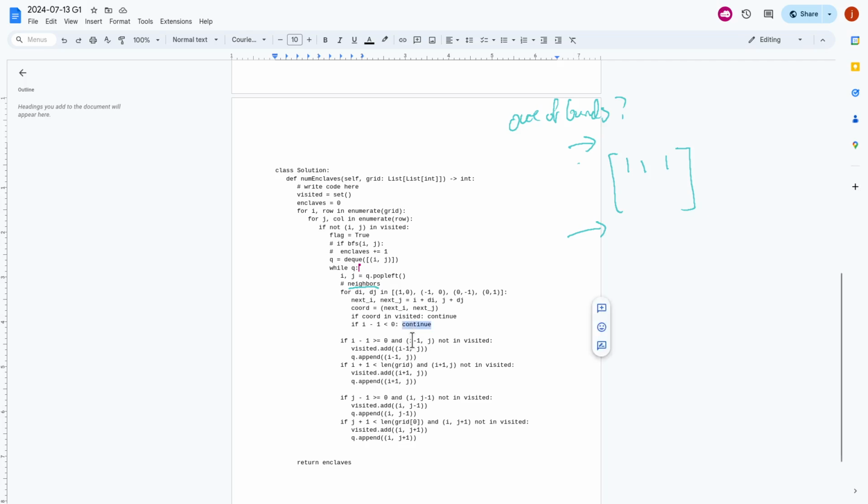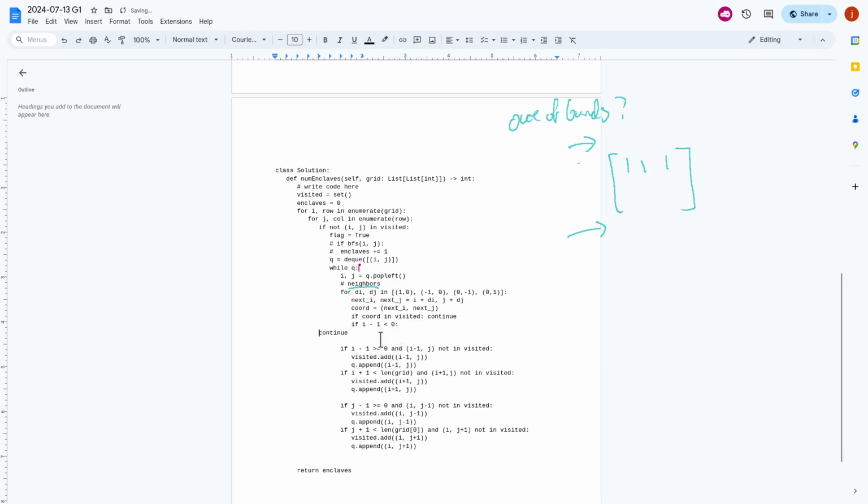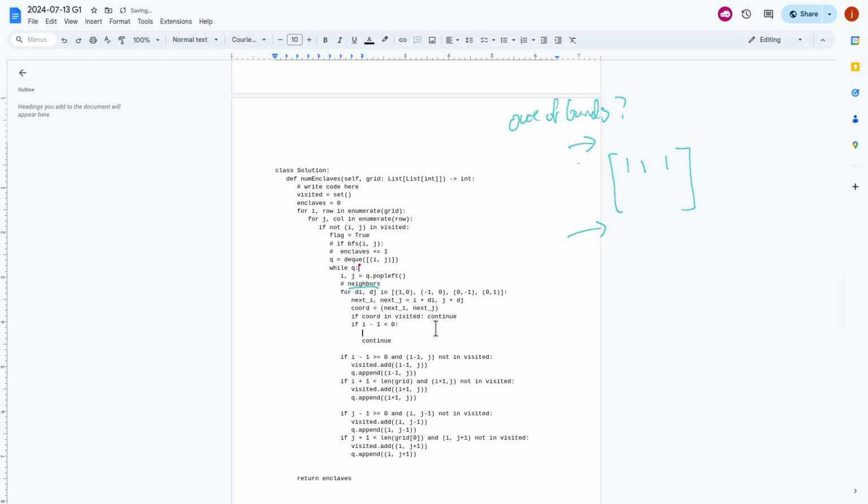But we also have to keep in mind, for this problem, we don't necessarily only want to continue. We want to actually do something else. We want to specify something about this enclave, right? What did you name it? You said flag. I'm going to make that false, right? So if i minus 1 is less than 0, then we went out of bounds, right? If i plus 1, what's the expression here?